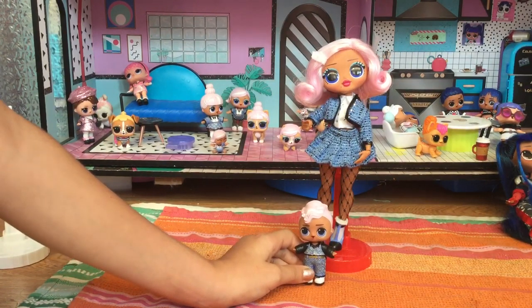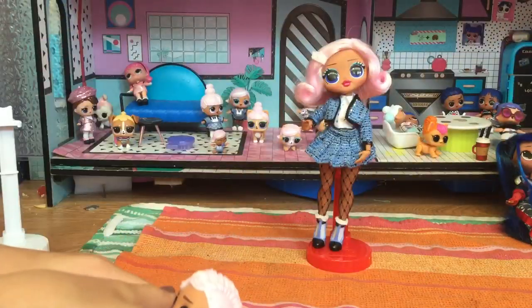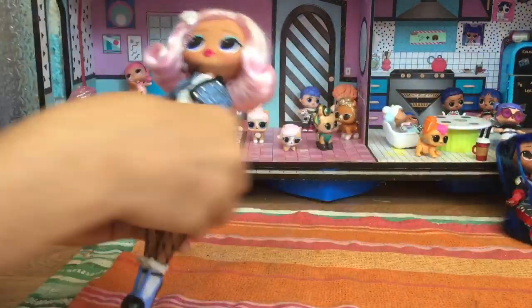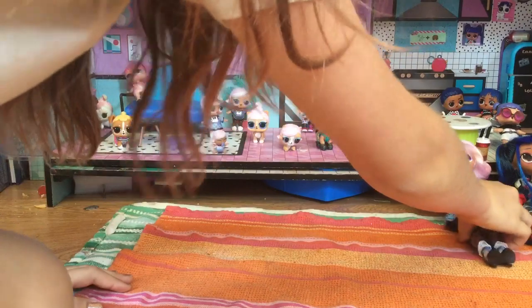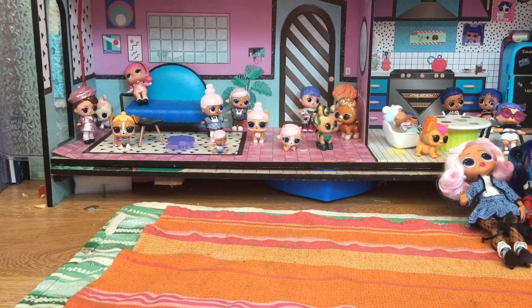So cute. Okay, so I think Phoebe got all the boxes stocked up. Just make sure to close them tight. Yeah. All right, so we're just going to move her out. I'm just going to take these stands and give them to Phoebe so she can use them when she's dressing. And I'm just going to sit her down right here. Very cute. All right. So wait, let me just move them a little bit over. I'm just going to have a lot of space for the next dolls, and then we'll move them all to the center so you can see them all together. Yeah. All right. So can you just move those fully stocked boxes out?